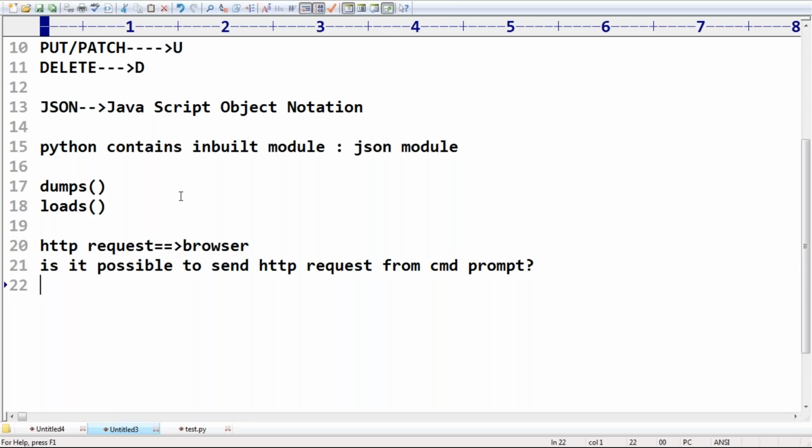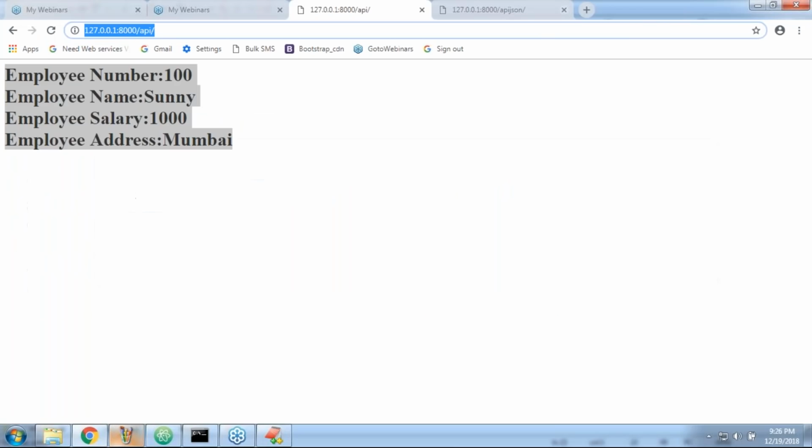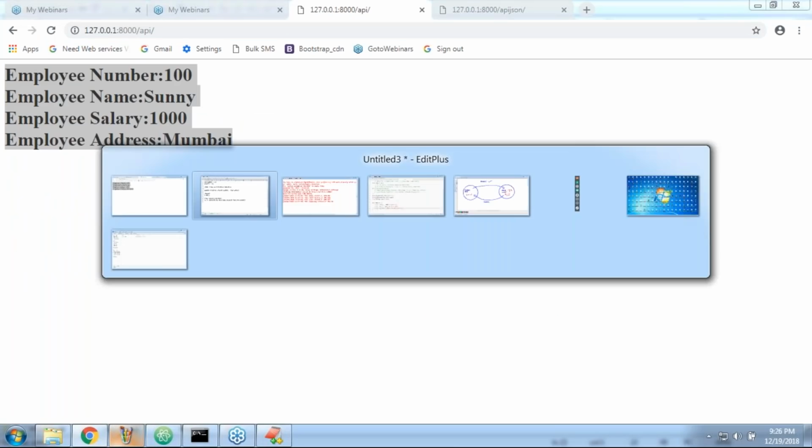Can anyone guide me? Yes or no? You are always sending it from the browser. But now, is it possible to send a request from the command prompt or not?